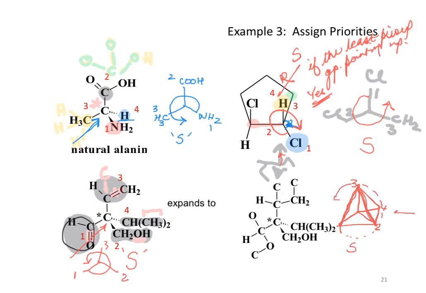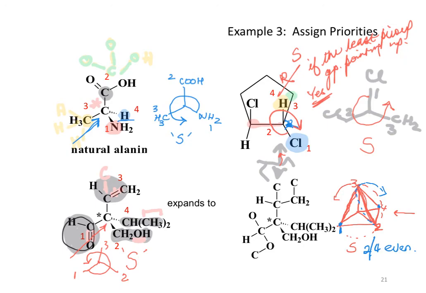On the other hand, if you view from the right-hand side, then your 2 to 3 to 4, let's change the color, you're going to go in the reverse order, and it will be position 1 which will be protruding out, right? So if the group that protrudes out, in this case it was 4, is priority 2 or 4, an even number, then the configuration that you get is what you keep.